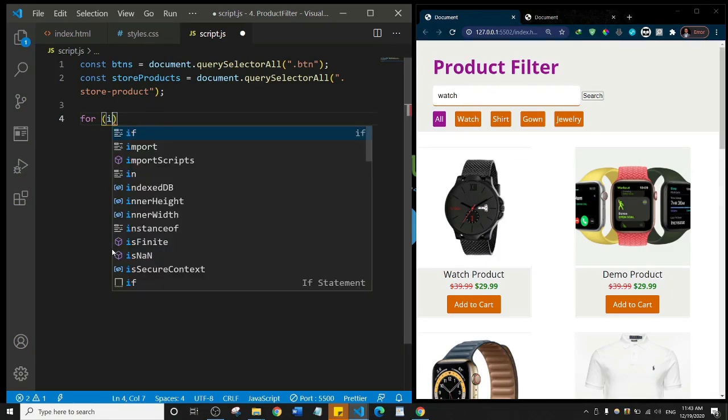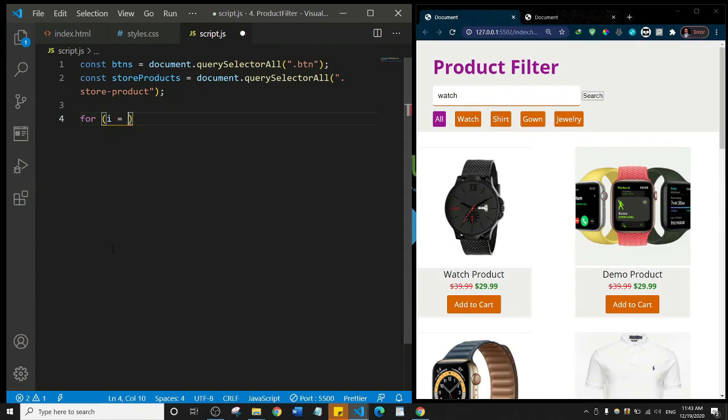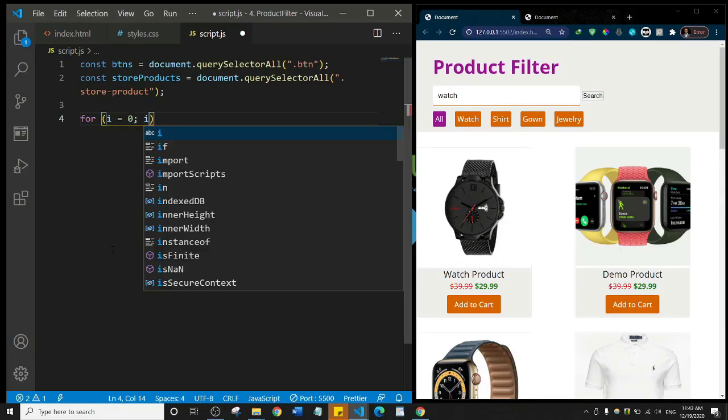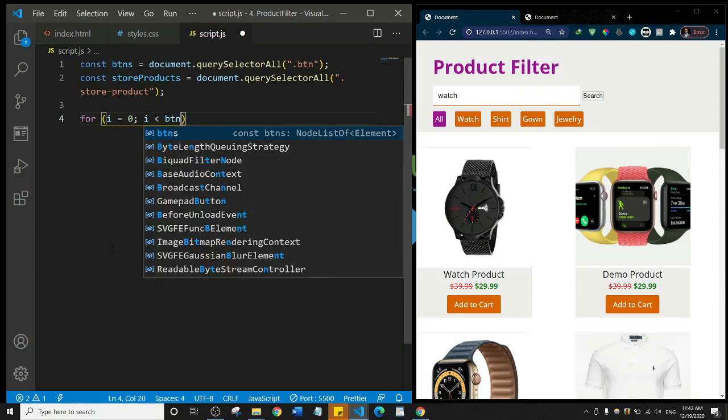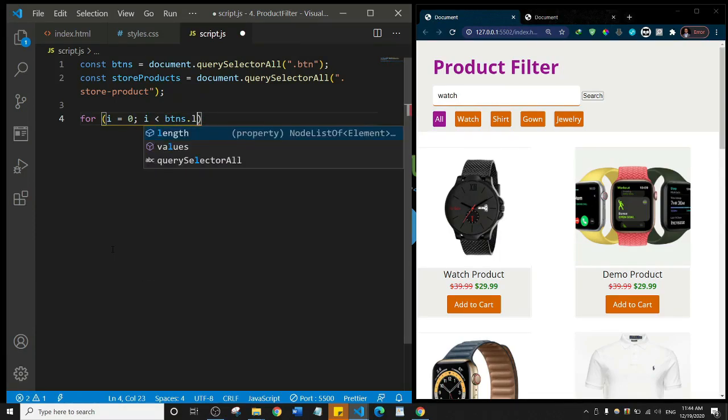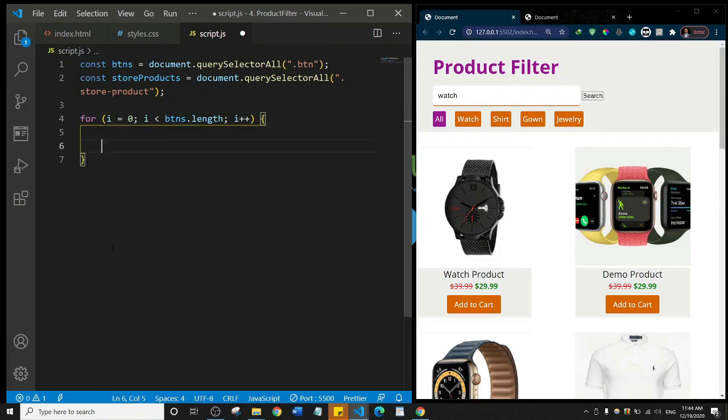So i equals 0, and then we'll say i is less than btns.length, and then i++. Okay, so this is the beginning of what we're going to do.